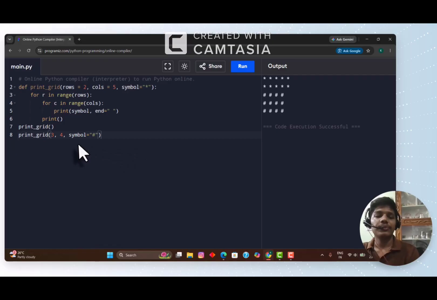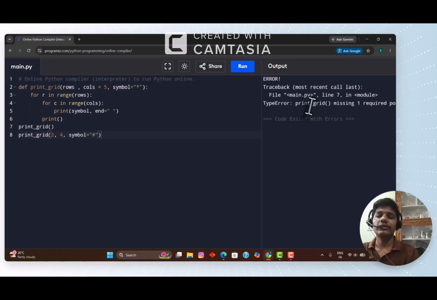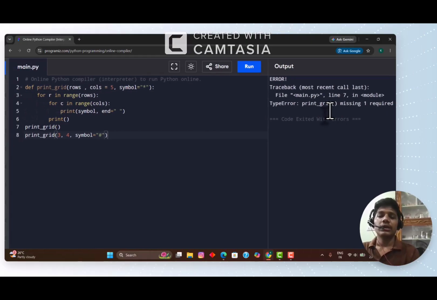And here they want to say that we can call it without the elements because elements have the values. If you remove this element, not having a value, what will happen? It will give an error because the value of rows is not defined.